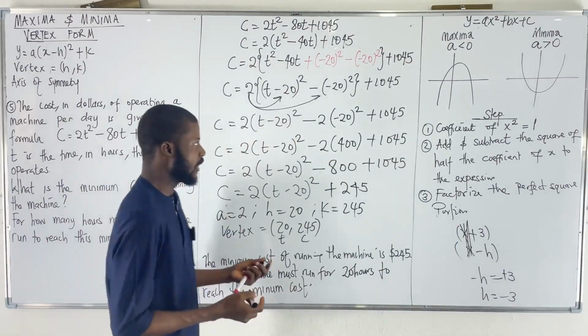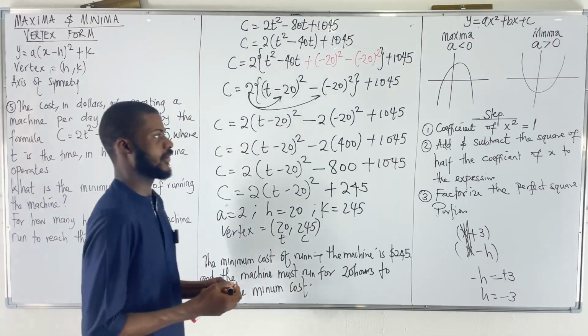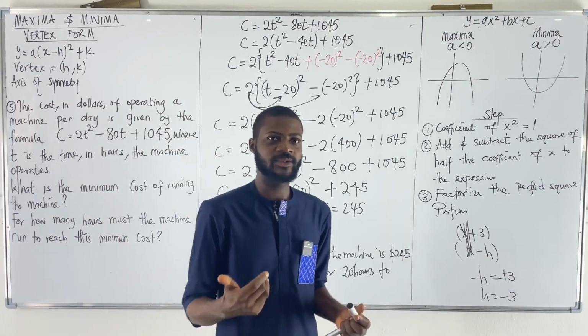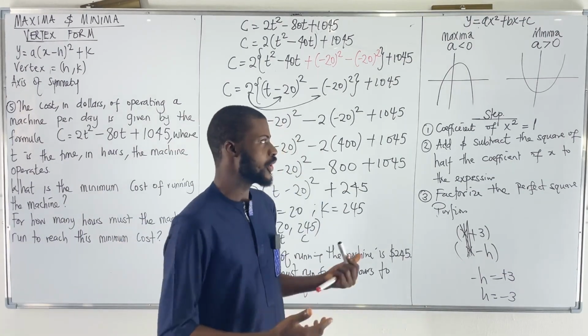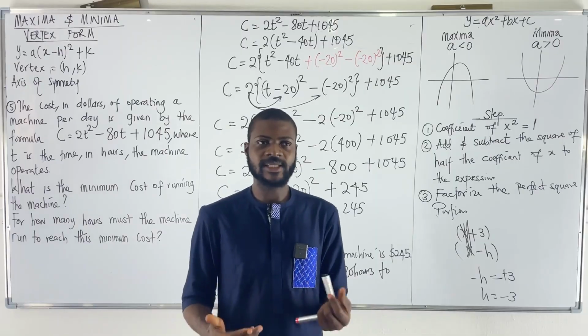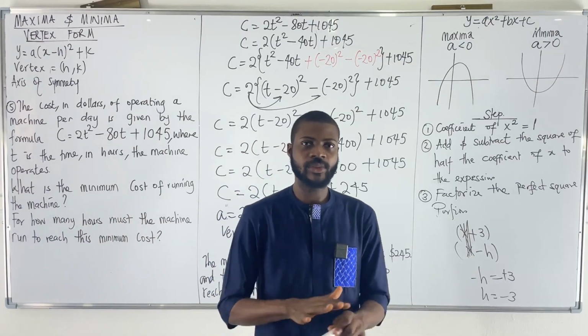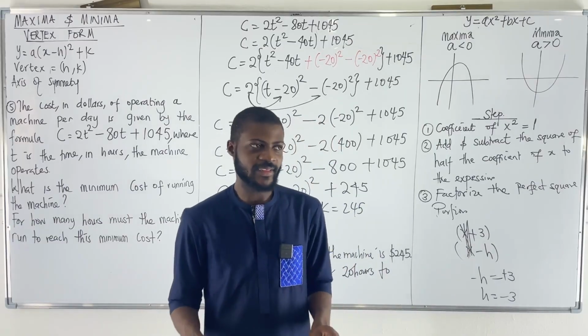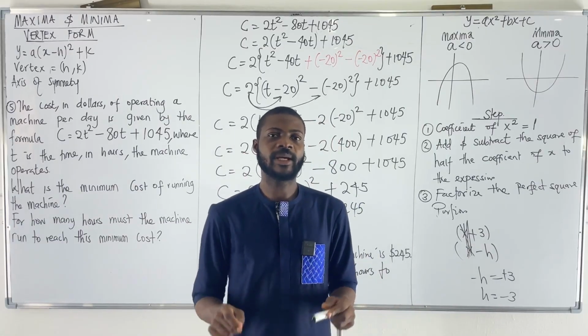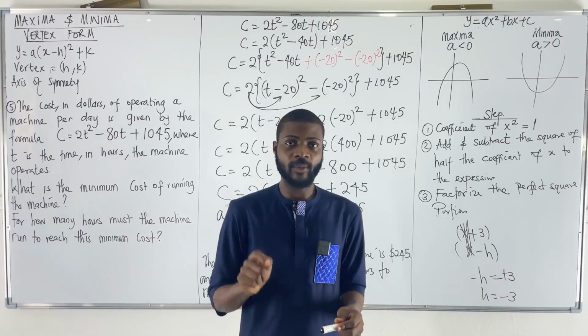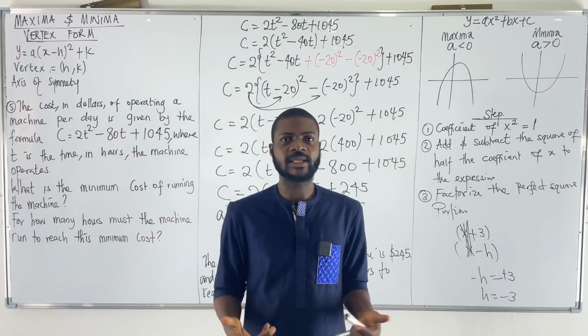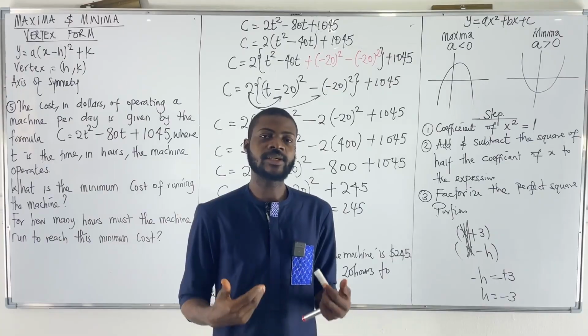So this is actually how you can use vertex form. Even if you have fractions, I think I did one where I had a fraction. So it does not matter. You can actually have a fraction. There are equations like that where you're going to have a fraction. So it doesn't change anything. But let me pick one problem that's going to have a fraction. So you see that this is still very easy to solve.